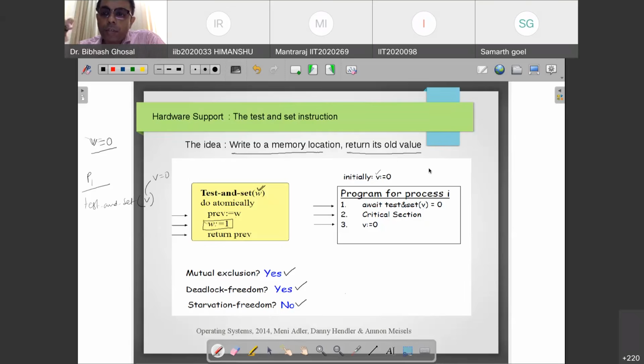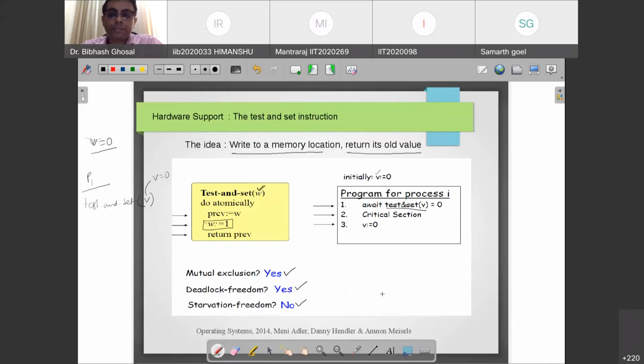So if the current value of the argument V is 0 and the new value is 1, if you run test and set on V, it will read 0 and will update 1. This is what test and set will do. Is that clear? The question is, how can we make use of this test and set to ensure mutual exclusion? We are going to see this now.